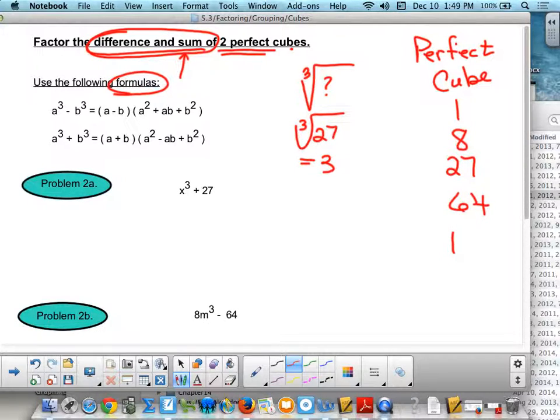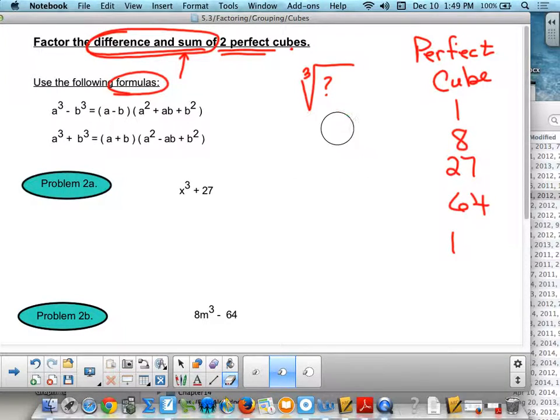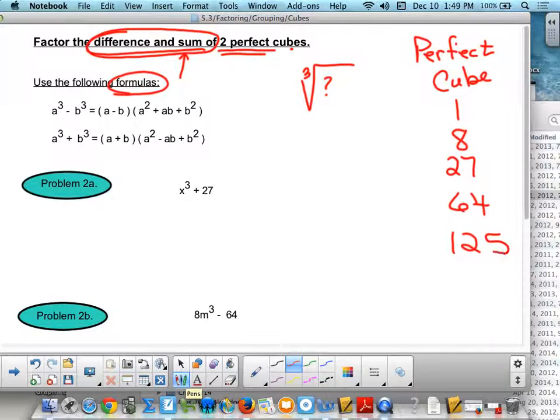I'm getting a little bit too big. 125. 5, 5, 5. 216. Hey, no cheating. Put that calculator away. After 125, they get pretty difficult. It's all about how developed your brain is. Hey guys, we're wasting time. I need your help. I don't need your talk. 343. 512. 729.